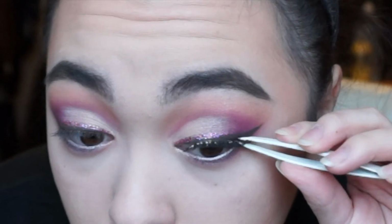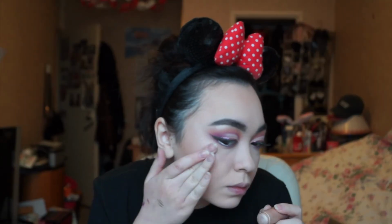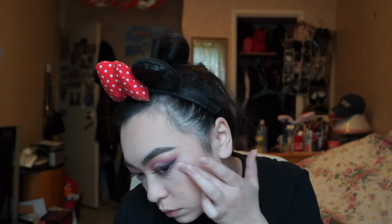Then adding the Superdrug Own 13 lashes. They're really beautiful. And for the liquid cream stick highlighter, it is the Collection Pearl Sheen highlighter on my cheekbones, down the bridge of my nose, cupid's bow and chin, and then to top it off with the Soft and Gentle highlighter, again cheekbones, down the bridge of my nose, cupid's bow and chin. And that's how you know you're gonna be lit to the gods.